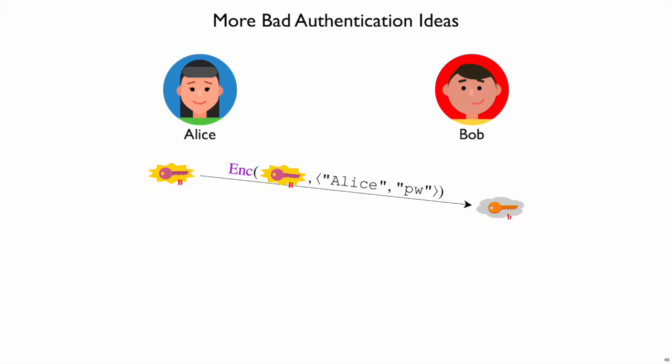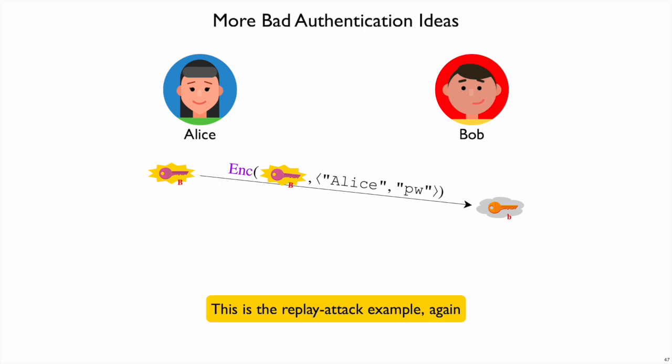How does it change authentication if we have RSA-style public and private keys to work with? Alice can start out by using Bob's public key to contact Bob and just enter her password encrypted using Bob's public key. No one else can see Alice's password. But we've seen this before. This still has the problem that it's susceptible to replay attacks. Eve could intercept this login message and just play the same one again in the future.